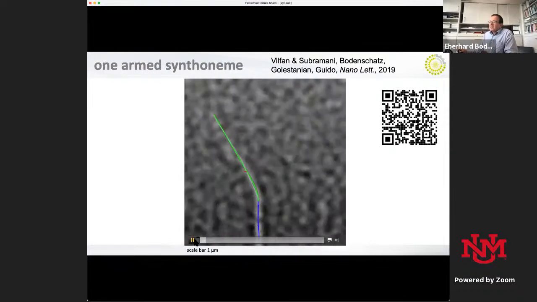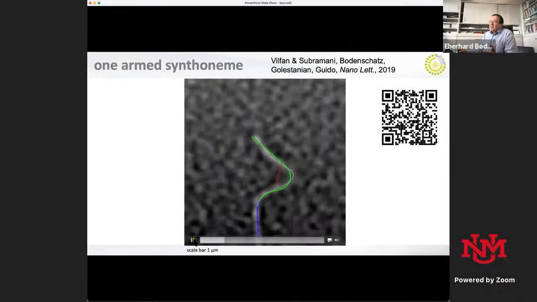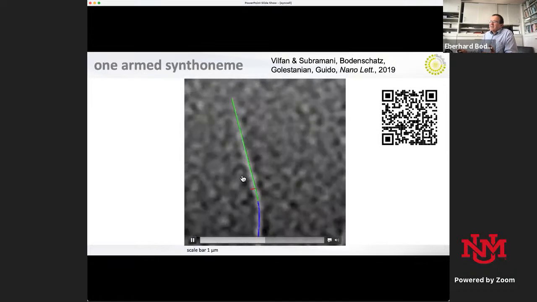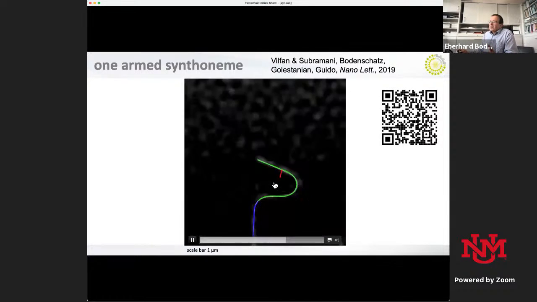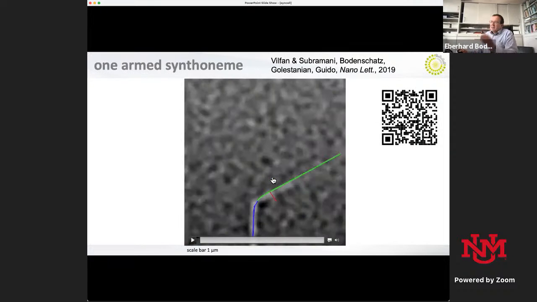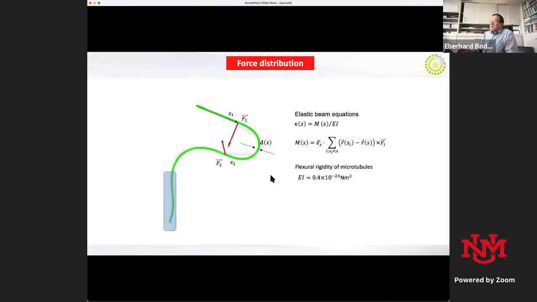So what you can see is this thing is actually moving around, and then whoosh, you see all the forces are gone. Then it goes straight, then it goes straight again. The forces bend the whole thing until the force exceeds the threshold, and bang, it lets go again. And so this one can actually be analyzed.